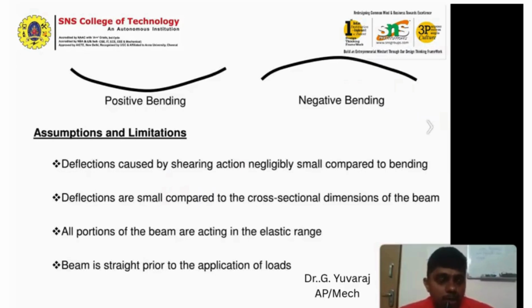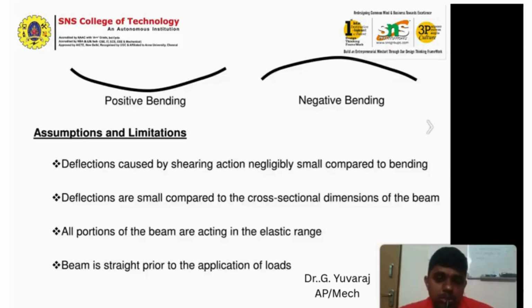Generally, in our previous lectures we studied the bending moment diagram and the shear force diagram. There is sagging and there is hogging. Sagging means the beam is deflected in the upward direction, which in simple words we say is the positive bending moment. If the beam gets bent towards the downward direction, this is called the hogging moment, the negative bending.